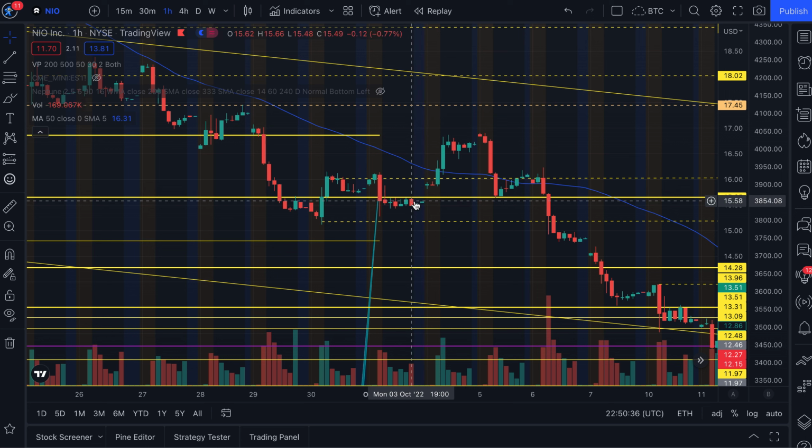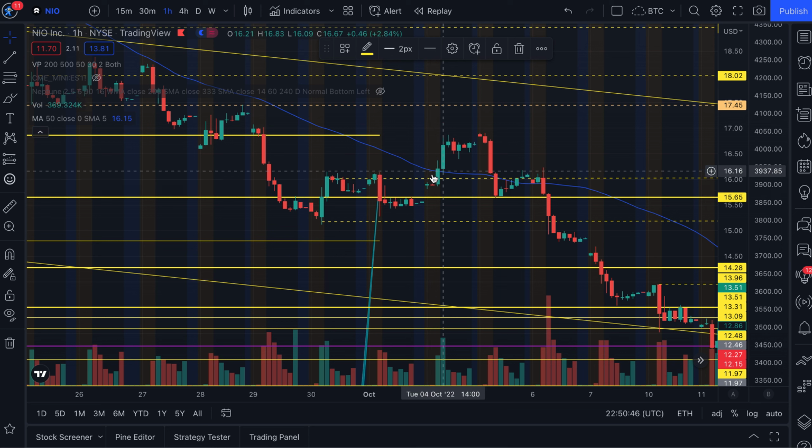This is where we decided that if it did retake this level, then that would be our entry to go long. And obviously you could see that it opened quite positive. And I did not take this play on the mobile app, so you won't find it on my past trades. But I did take the next one, which was puts, which obviously also worked out.